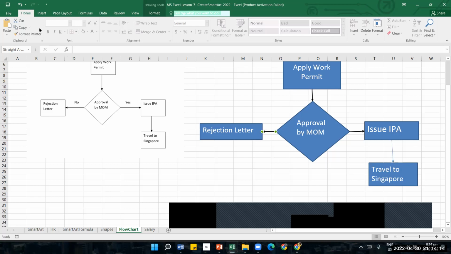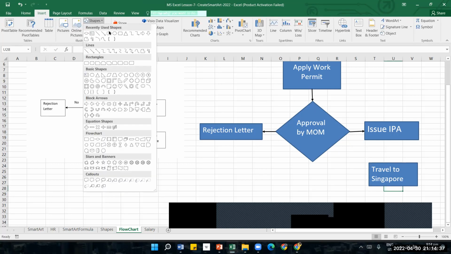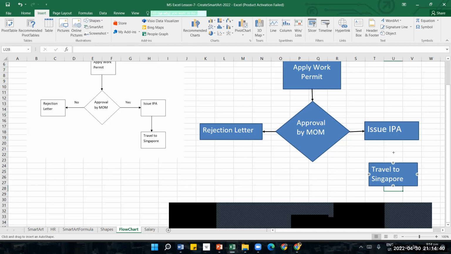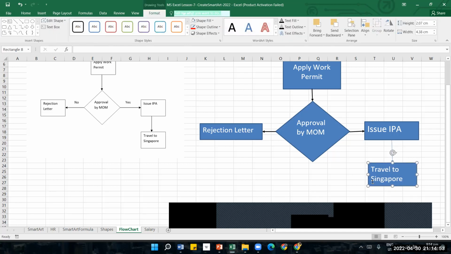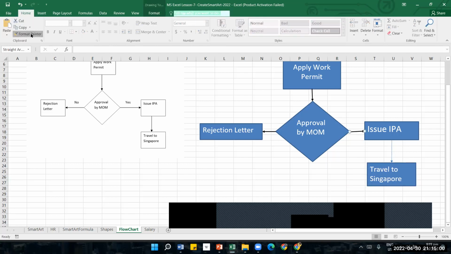Okay. So try to make it straight. Okay. Now you just format using the format painter.